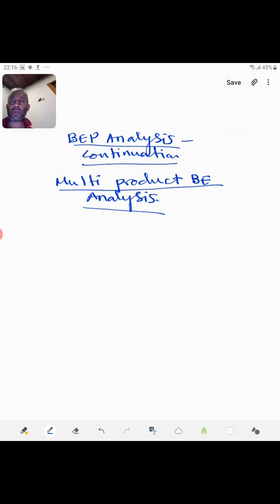Today, I'm going to take you through break-even analysis, which I was discussing in the past. Today, I'm taking another level or another version of the discussion, which we will continue with the multi-product break-even analysis. We have discussed multi-product break-even analysis with one example. I'm going to use the same example to talk about a different method of calculating the break-even analysis.